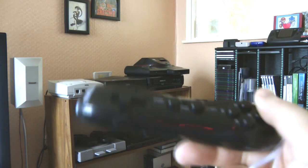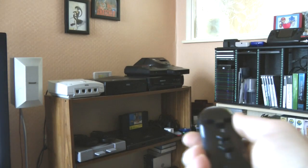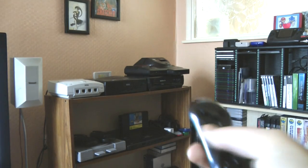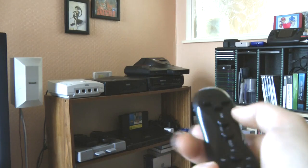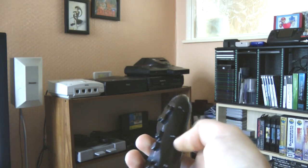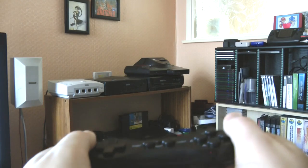And then when you play the interactive games, you go like that. It doesn't work. You go like, just to do that. And the same with that. So that's the controller. It takes 3 AA batteries and it's not really that comfortable. I think as an interactive controller, if it had grips on the side, it could have been nice, but as an actual gamepad, not really.